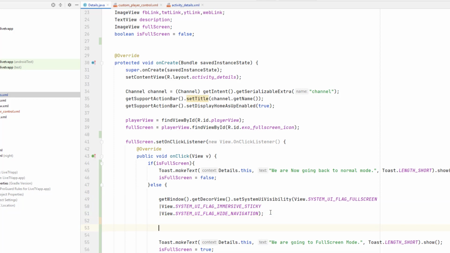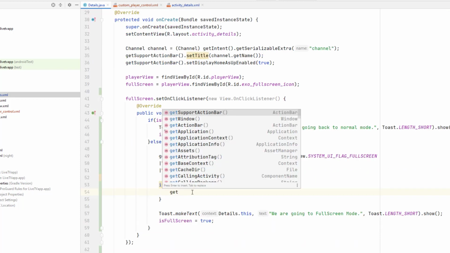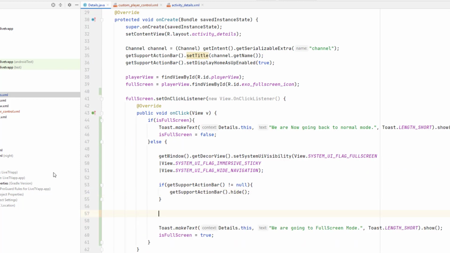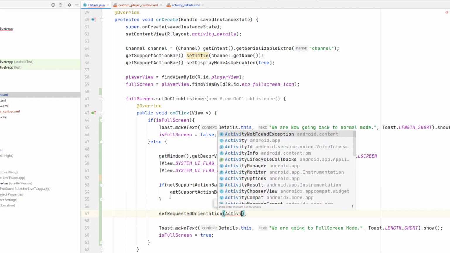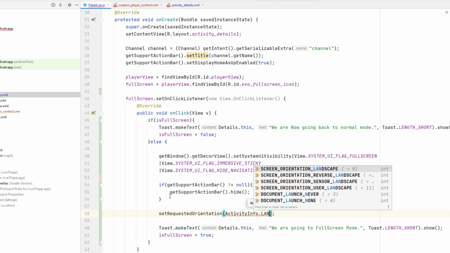Okay, and we'll also hide the toolbar here. So if get support action bar is not null, we'll hide the action bar. Now we will set the orientation to landscape, set request orientation, and using the activity info we will change the orientation to landscape.